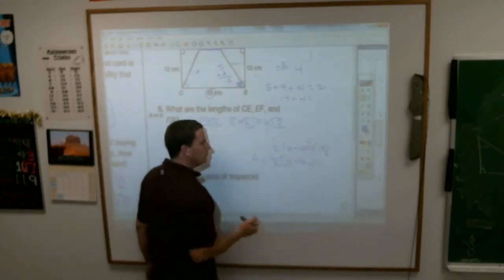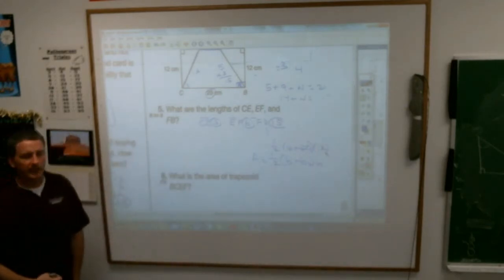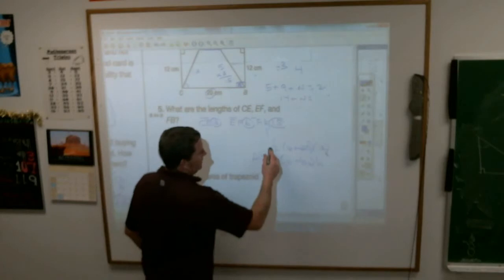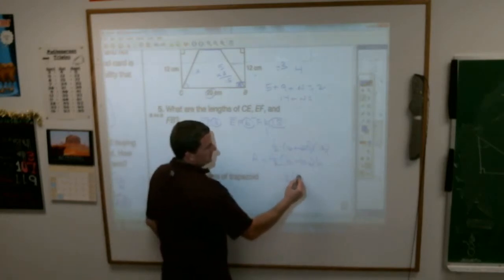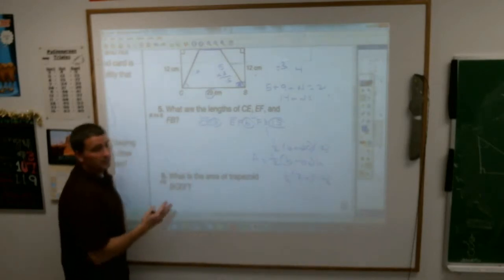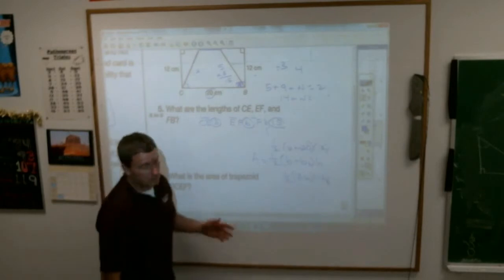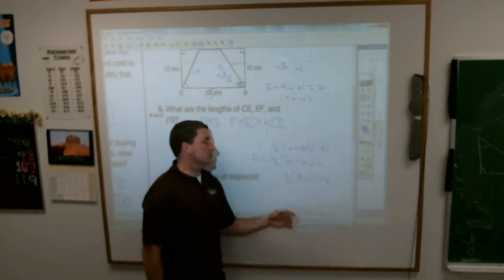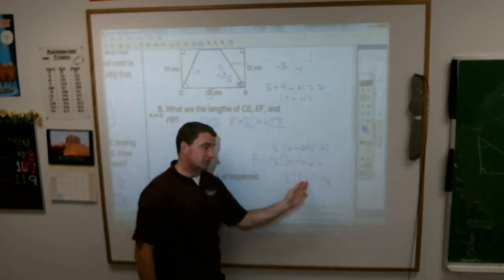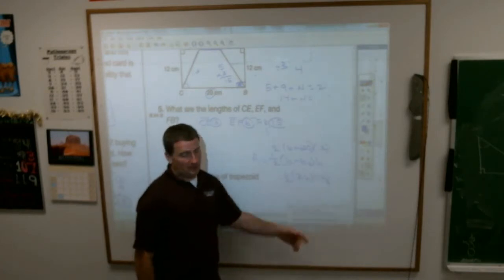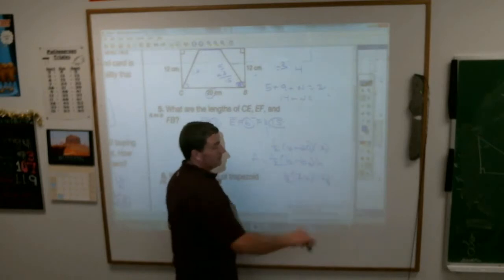So if I were jotting notes, if you missed that on today's, that would be a start item I would use on my notes and say, please make sure you use the right height, which is the right angle thing. So then you end up with 1/2 times 26 times 12. And somebody asked me yesterday, it doesn't matter which one you take half of. Order of operations, multiplication can be done in any order. So if you wanna take half of this and get 13 and multiply it by 12, you can do it. If you wanna take half of 12 and get 6 and multiply it by 26, you just can't multiply both by half, because then you multiply it by a quarter. So you gotta pick one, or you can multiply 26 times 12 and then cut it in half.